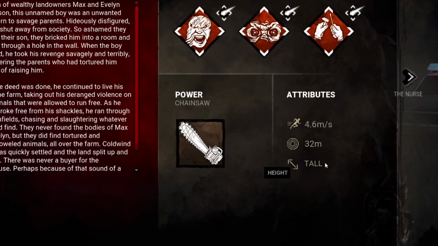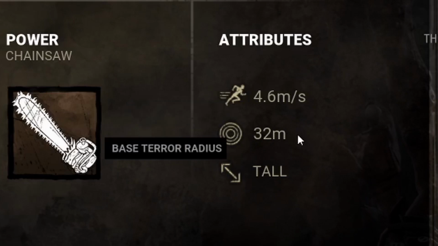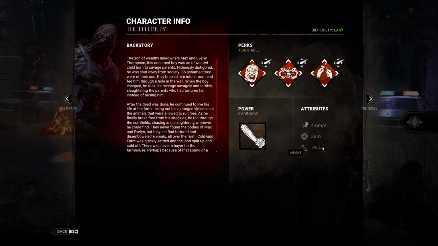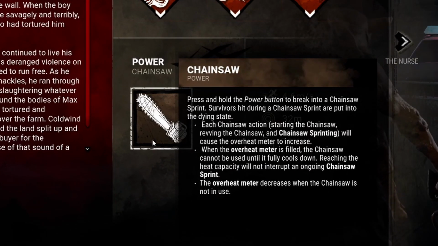To start off, Billy is tall and moves at a 4.6 meters base speed with a 32 meter terror radius, so pretty average. First off, we're going to talk about his power. It's called Chainsaw. Pretty simple enough.